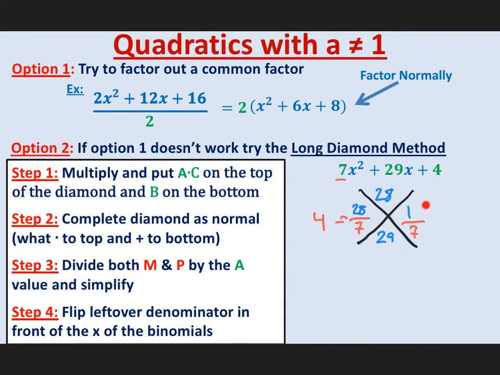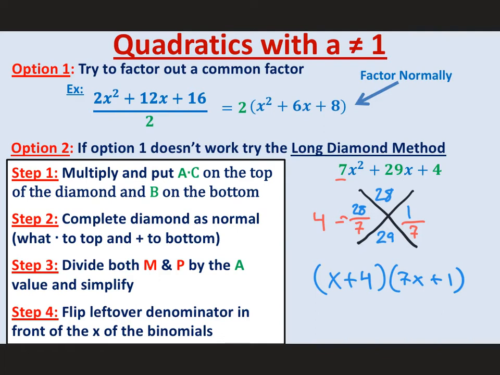However, this other one over here, it doesn't divide nicely. So that's going to help us write our final answer. This one we just write like normal. So your binomial ends up being x plus 4. That first one simplified to a 4, so it's just x plus 4. The one that didn't simplify, or maybe sometimes both of them don't simplify, you're going to take the denominator, the bottom number, and you're going to put it first. So you're going to make it 7x plus 1.